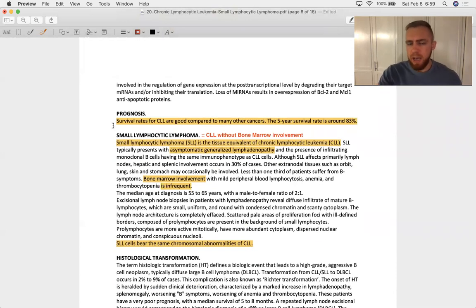So good news for CLL is, as far as leukemia goes, that's a word nobody wants to hear. But out of every leukemia, I would venture to say CLL is the one that you would want out of any of them, because ALL, very poor prognosis, AML, CML, like to be acute much more often. CLL, 5-year survival rates, 83%. I mean, that's just about equivalent to like all-cause mortality. It's like there's a lot of other things that you could die of in your 60s and 70s besides just CLL.